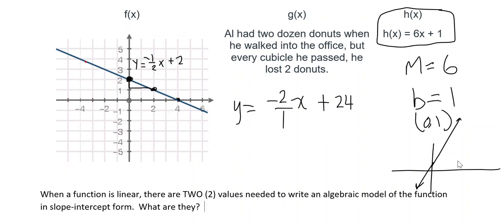They're all linear, but h of x has a positive slope, whereas f of x and g of x both have a negative slope. Now, the y-intercepts we could compare easily. f of x has a y-intercept of 2, g of x has a much greater y-intercept of 24, and h of x has a y-intercept of 1. We could even put them in order from least to greatest if we wanted and say, hey, the lowest one here is going to be h of x. So that's a little information about comparing functions. You always want to start with what we know about the function and how we could model it algebraically using slope-intercept form.